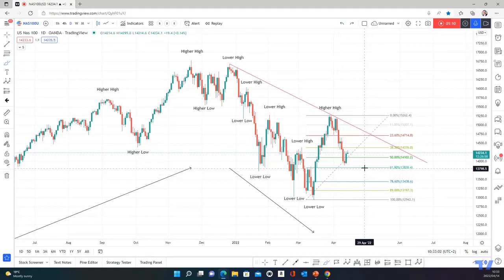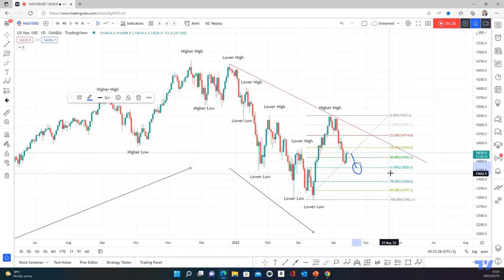Alternatively, and the reason I'm saying that this is still very much on the cards is we didn't quite see the price hit this 61.8% retracement. So I would still be expecting to see the price do that. It's very unusual in a market like this to not see tests of specific Fibonacci levels. And the fact that it didn't quite hit that level makes me feel that we're still going to see price move down to there. And what happens at this point is going to be very important because the 61.8% retracement level is the strongest level in the market.